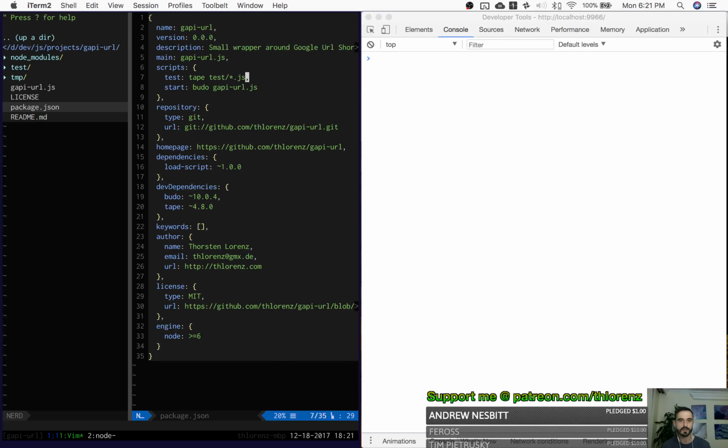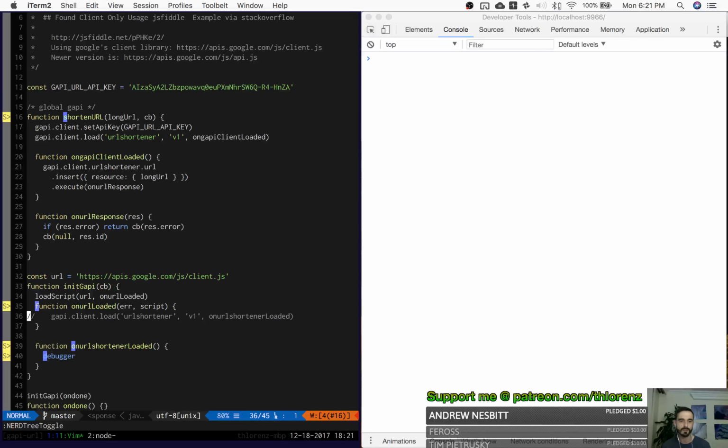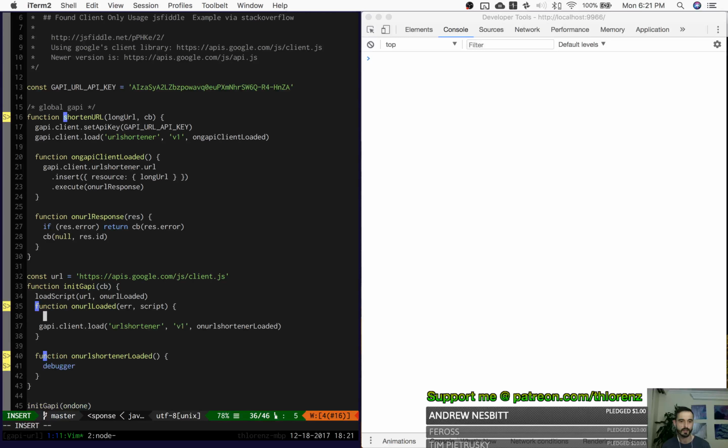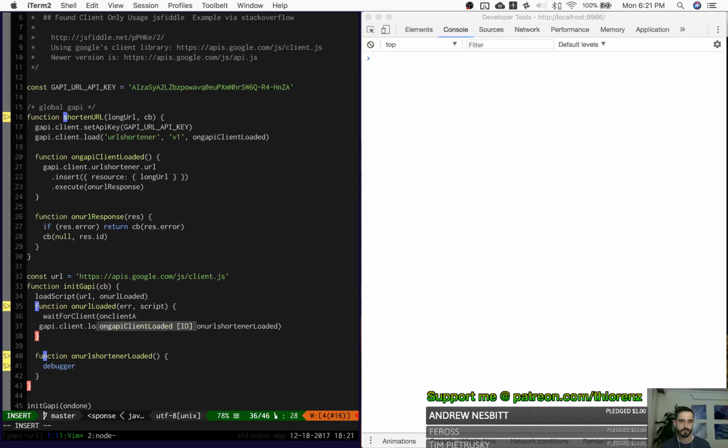So I think what's going on is that therefore it had enough time to fetch that client. So what we need to do is wait for the client before we do this part. So when we have the URL shortener loaded, we need to have something like wait for client, and then on client arrived, call it that, right? So on client arrived.